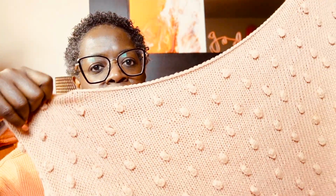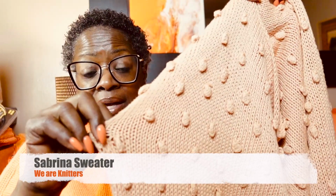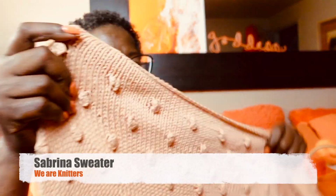Now this piece is another one of my favorites. Another old project. I made this years ago. This is the Sabrina sweater from We Are Knitters. It comes in a kit. This is their cotton. And I want to say it's called the cotton, I think, or something like that. But 100% cotton, Pima cotton.